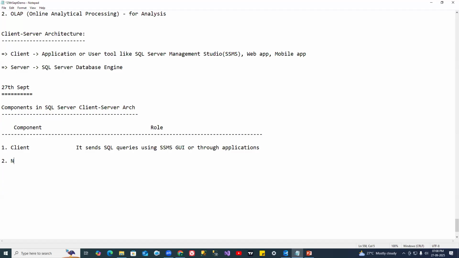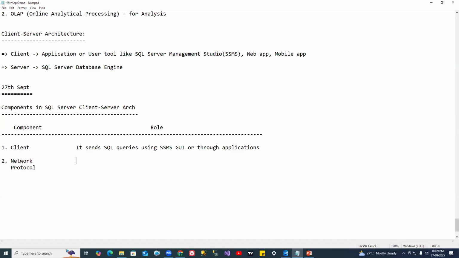The second one is network protocol. We have the client application, so how do we connect to the server? We need a network, right? We need a network protocol. I will show you that later.